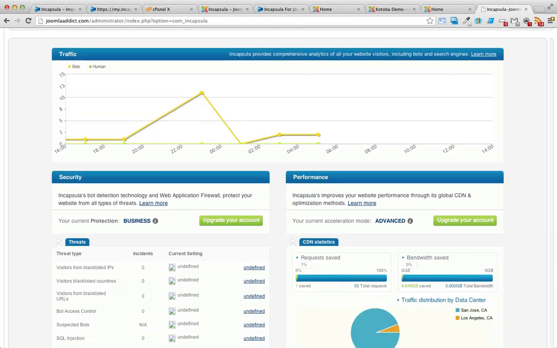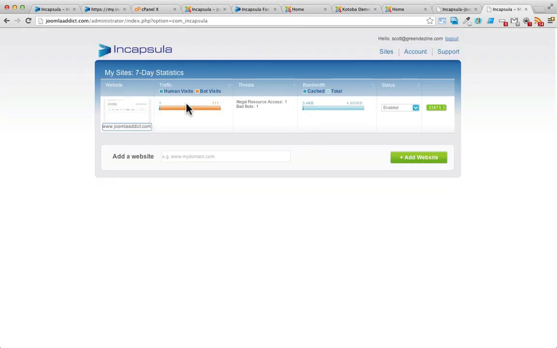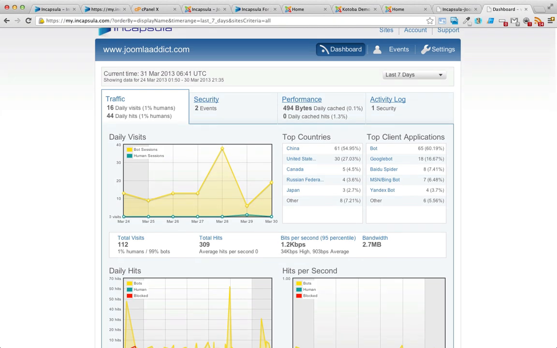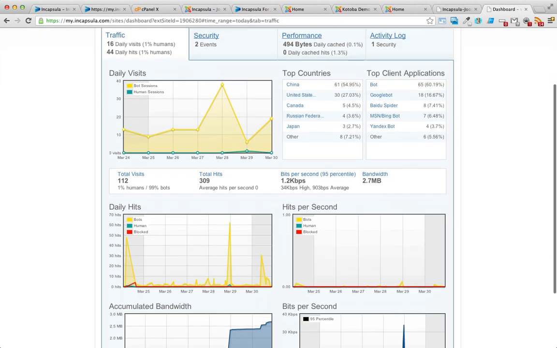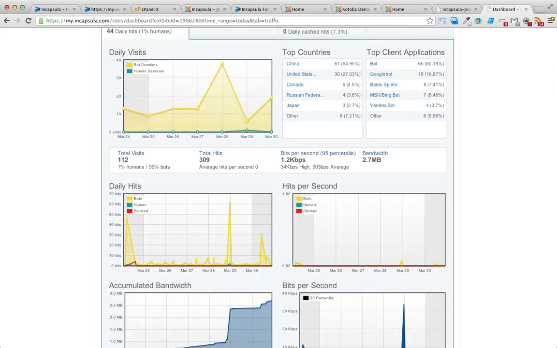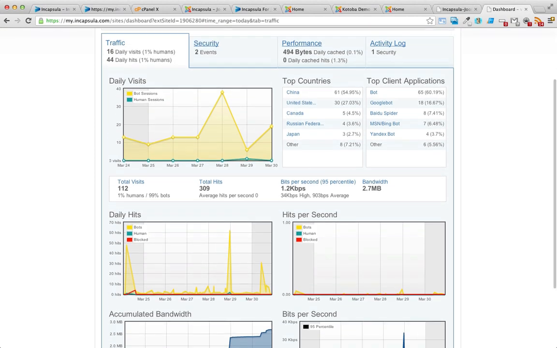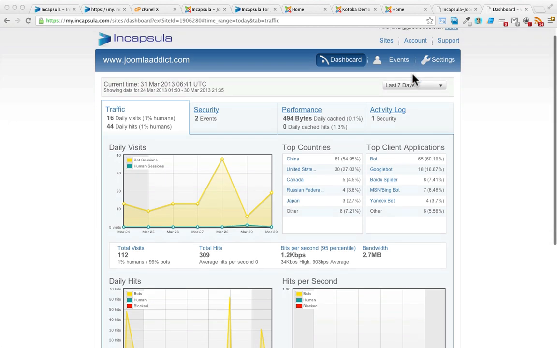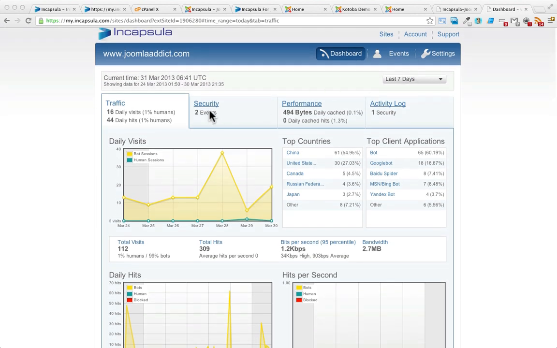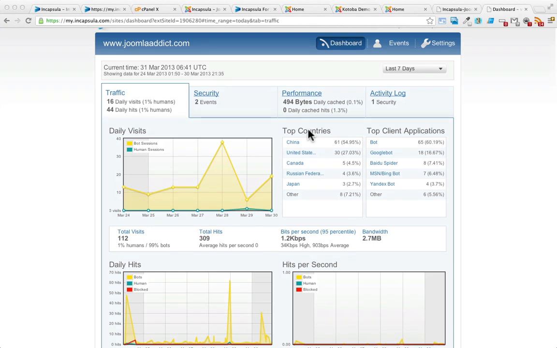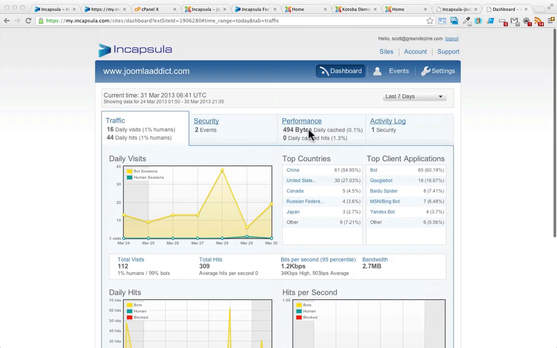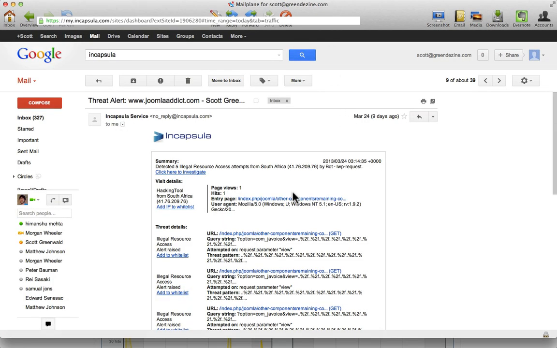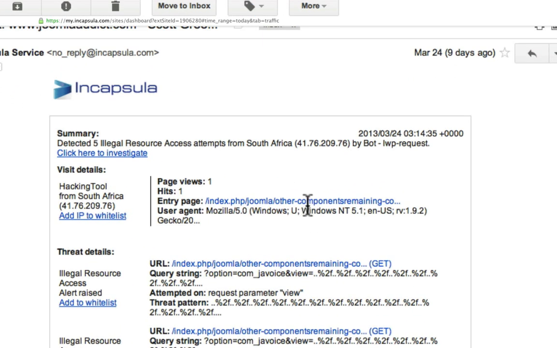You can also head over to your Incapsula account, and you'll see some more stats. And this is basically just a little bit deeper level of stats than what we just saw through our Joomla site. And we can already see that there have been a couple of security threats to the site that Incapsula actually helped to block. And I actually received an email that something fishy was going on the site. So check this out. So there was actually a threat report, and Incapsula detected that, and it sent me an email.